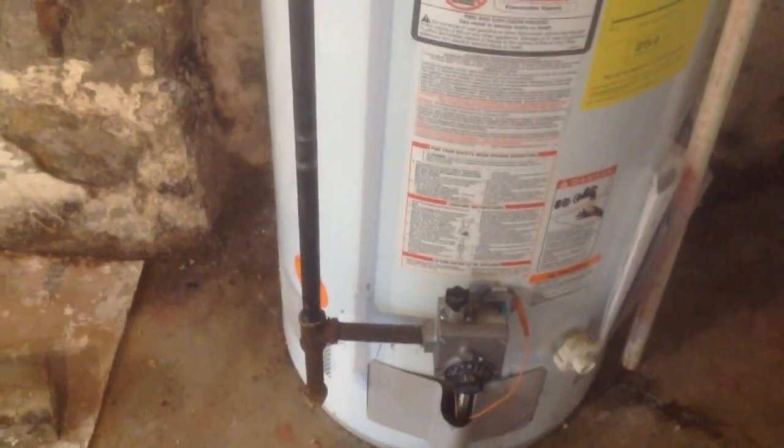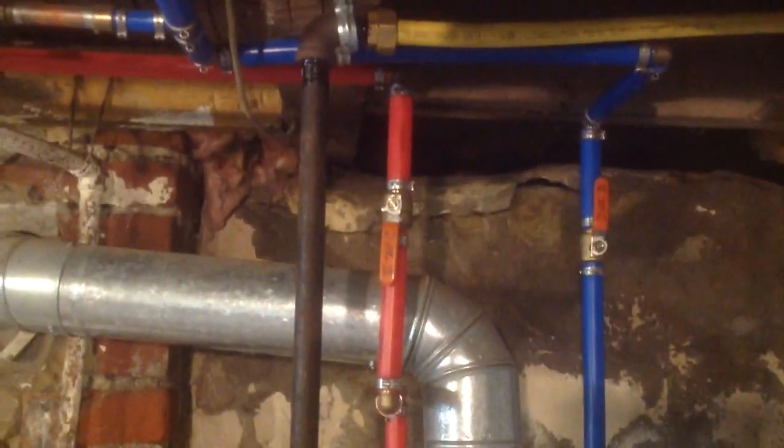Now, like I said again, I like to run hard pipe from the hot water tank up to the ceiling, so the CSST is not hanging in midair there.